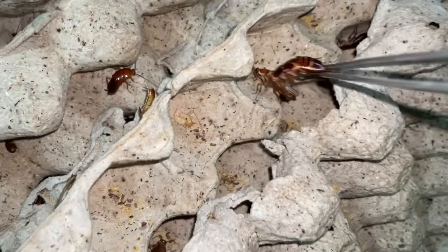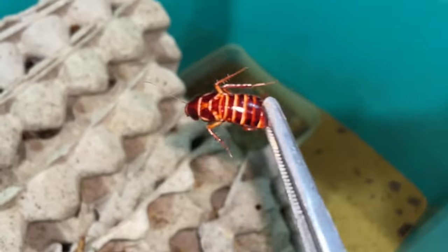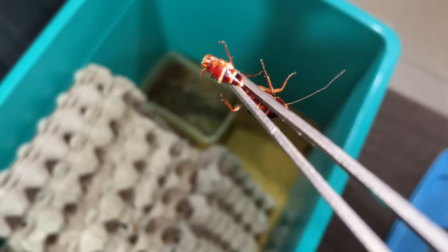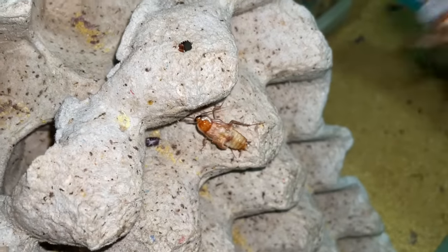I accidentally let her go - you're not escaping this time! That one there is a male, by the way. This is a female - females are these dark colored ones without wings, and males are the ones with wings. Sometimes when there are too many males they fight and bite each other's wings off.